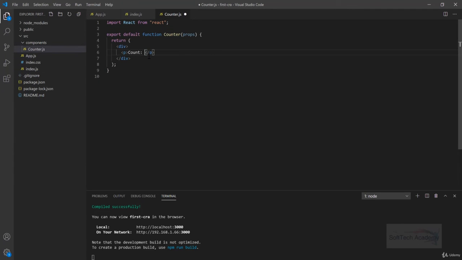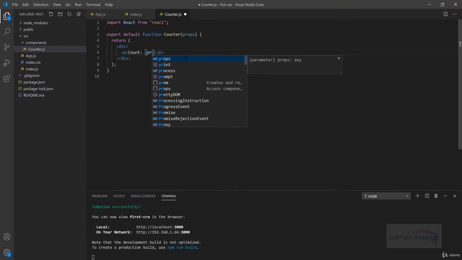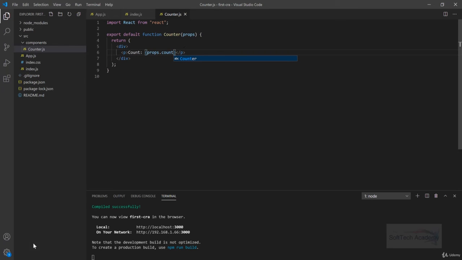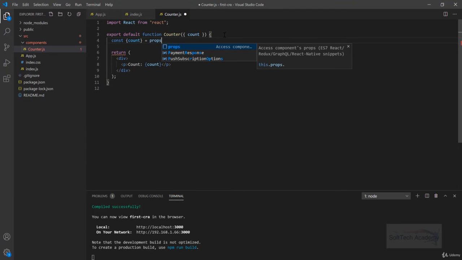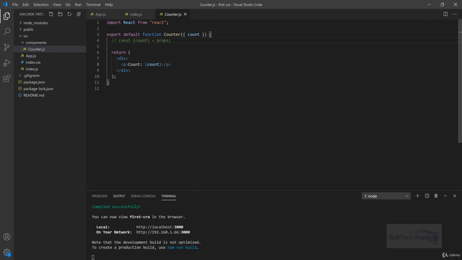We will receive the count we sent, and here we can open curly braces to start JavaScript, and we will have that in props.count. Let's see, count is now 5. Last time we saw object destructuring, also called props destructuring. In a functional component, we can directly destructure here, and if I write count here, then I can directly use it. Or if you don't want to write it there, you can write here as well, count equals props. Let's comment it out and see the result. It is working just fine. And if you don't want to write it here, you can write props here and count there, and that is the same thing. We are just destructuring that object, from wherever we like.